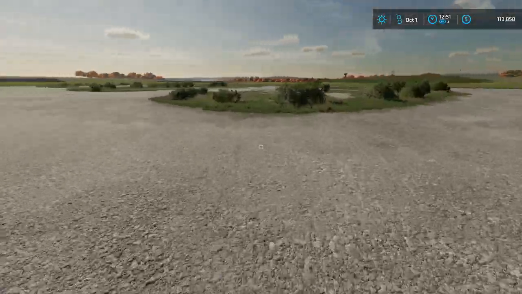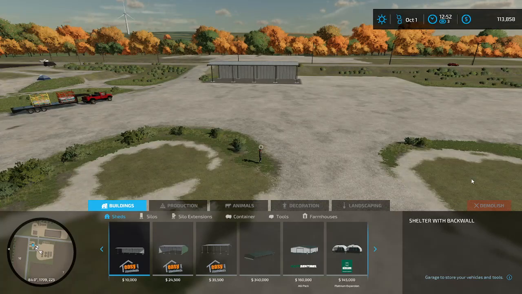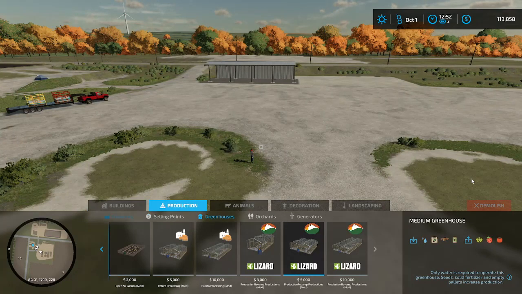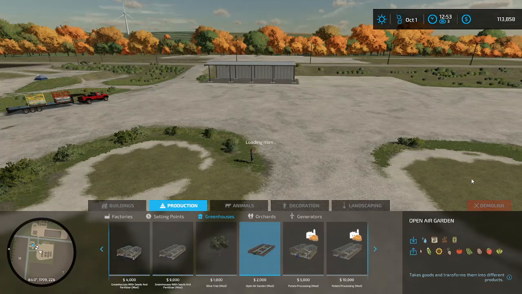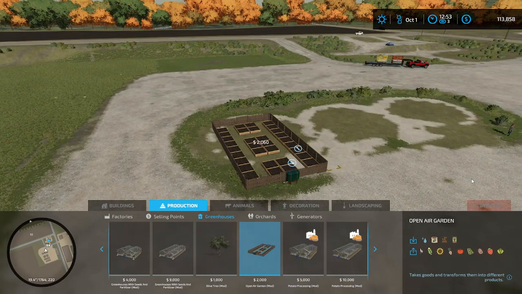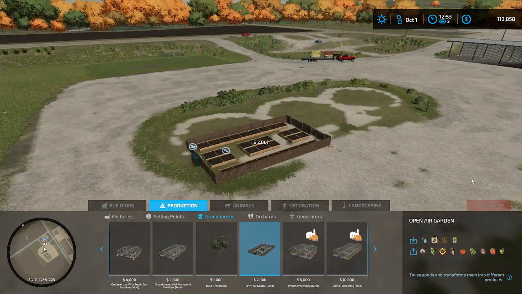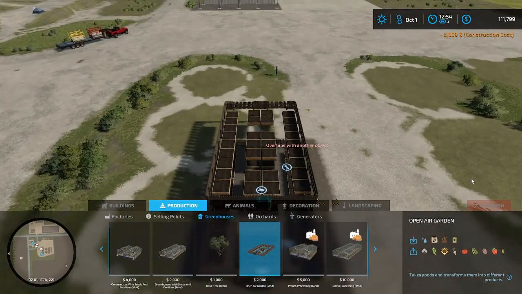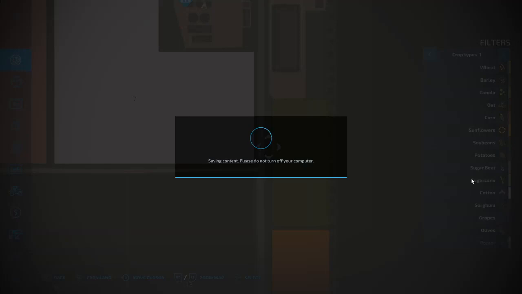And then what we might do is somewhere in this area here, we'll have a look at greenhouses. Which one do we want to get? $2,000 for the open air greenhouses. So what we might actually put a couple of these down. I think $2,000, you can't go wrong with that. Might turn them this way though. Try and line them up somewhere so it looks pretty good. About there looks alright. I'll move out of the way. Wrong button. Always hit the wrong button.